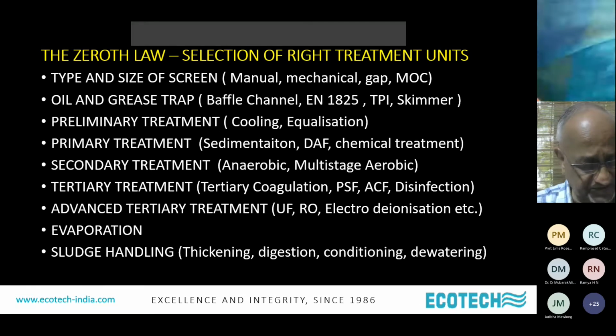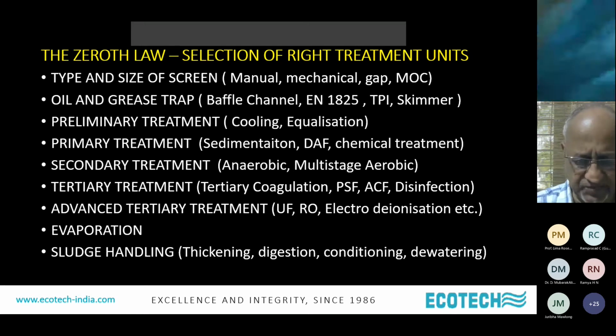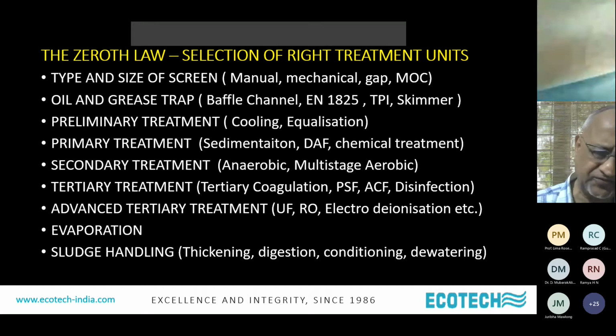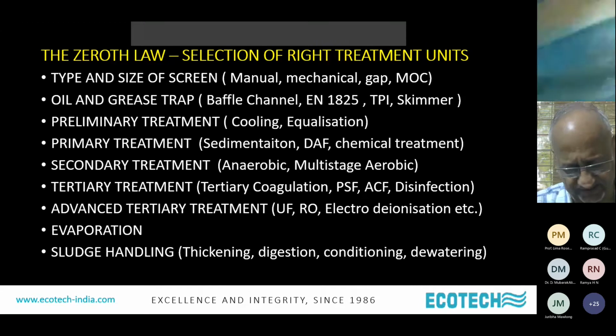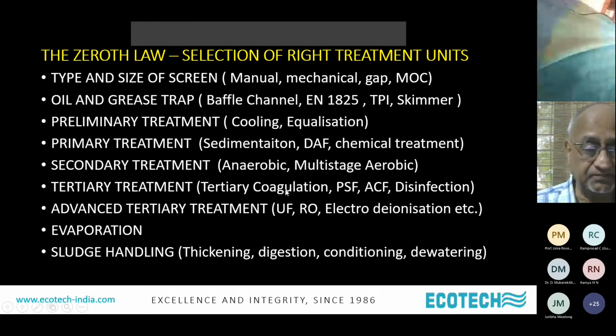Typically in Bangladesh, of course, the BOD standards are fairly high. For industrial wastewater, it is 50 for BOD and 200 for COD. Only because if you go to Bangladesh, you see there is water everywhere. There is a river flowing anywhere you see. So plenty of water, and therefore the dilution factor or the capacity to take these pollution loads is very, very high in the receiving streams. And that is one reason possibly the BOD level prescribed is higher, whereas in India, the BOD level prescribed is 10 milligram per liter.